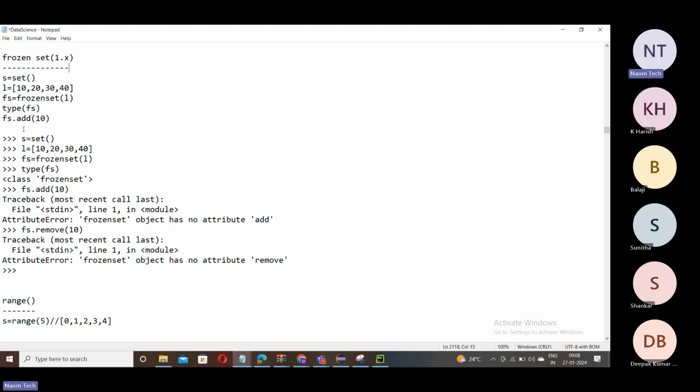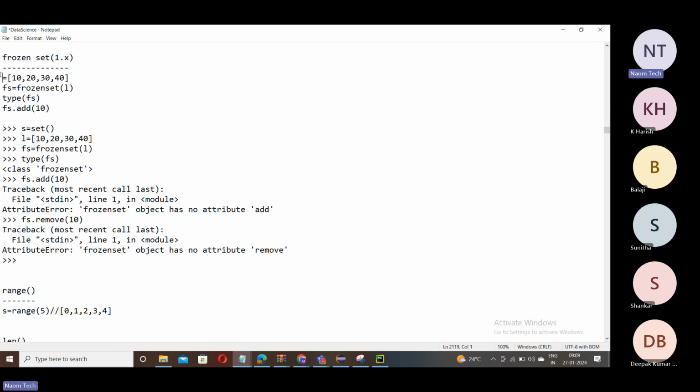Now you can see here, this is how we can create a FrozenSet, by using the method frozenset itself. If it is a set, we can create it like this. If it is a FrozenSet, we create it like this. That's all, friends. And if people ask a question, what is the difference between set and FrozenSet?